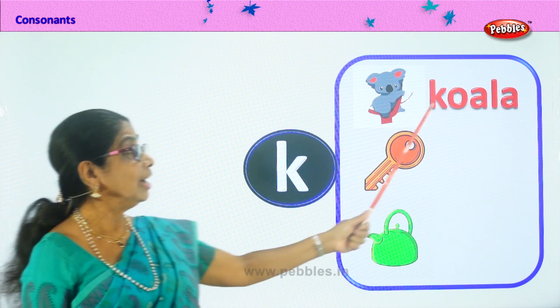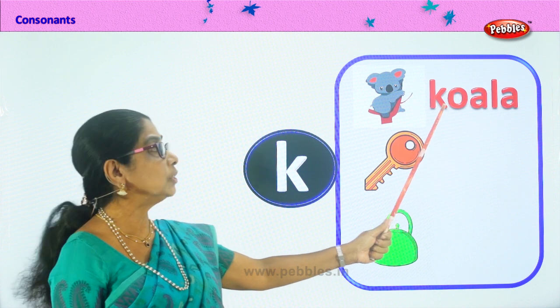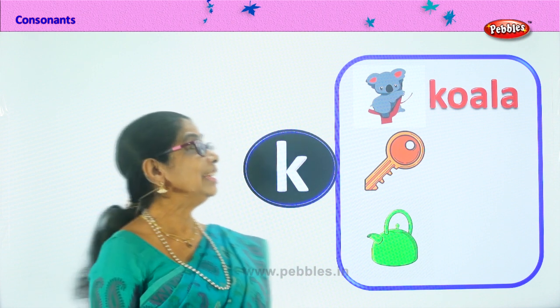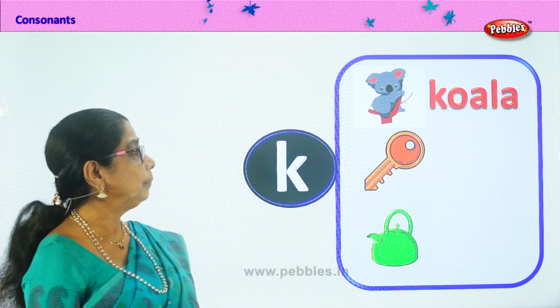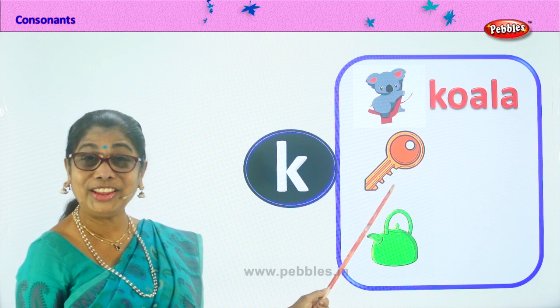K, K, ola. Koala. Spell K-O-A-L-A. Koala bear. Koala. Very lovely looking animal. You find it in Australia. Yes. Koala. What is this? Key. Very good.